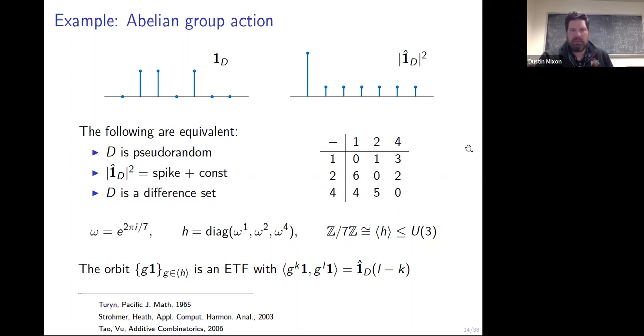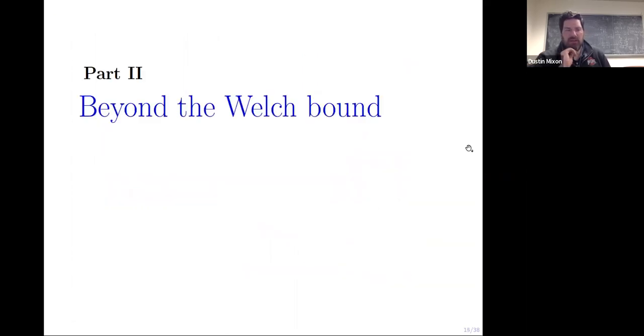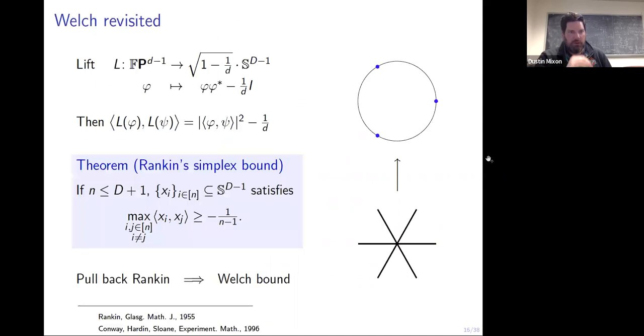Okay, that's enough about equiangular tight frames. We really dug into the Welch bound. I want to show you what we can do beyond the Welch bound, beyond these equiangular tight frames. So in order to do that, I'm going to show you another way to prove the Welch bound, okay? So before we go beyond the Welch bound, we're going to do a little bit more Welch bound. So this is a cool move.